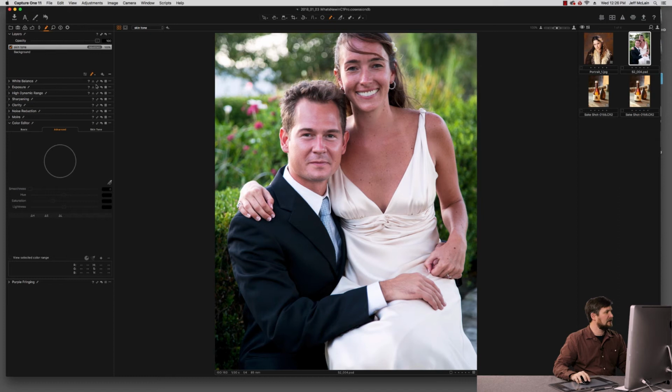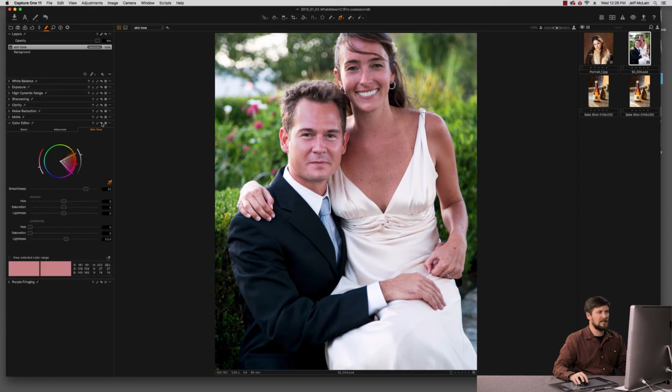And I can come down here to the color editor again and choose Skin Tone and grab the eyedropper and choose a pleasing skin tone. And I can expand that information out a little ways, expand the range. And down here there's this uniformity slider, and as I toggle the lightness up, let me show you the before after. After I toggle it up a ways, before, after.